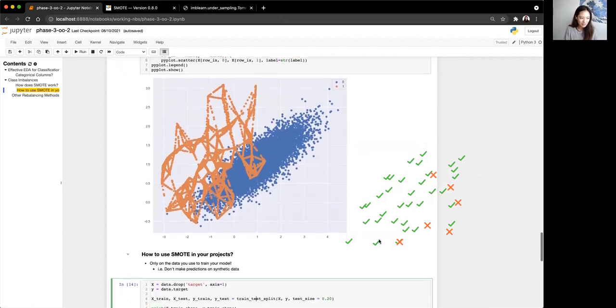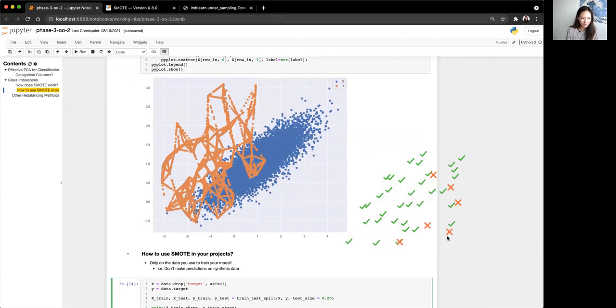With a data set that looks like this, Tomek links is an undersampling strategy. What it does is you look at each minority data point. For example, let's look at this red X over here. You look for the member of the opposing class that is closest to this red X and delete it.